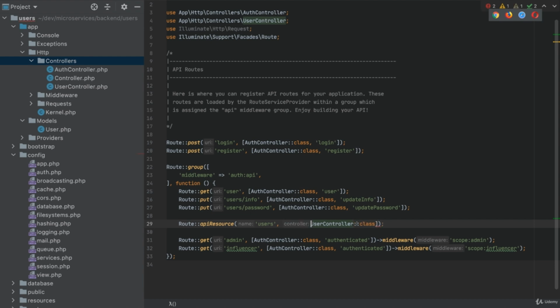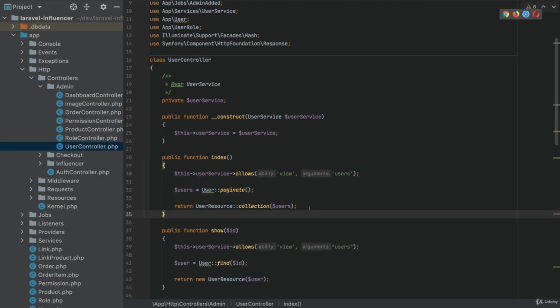Let's remove also the brackets. So we created the API resource. So what is left is to return it here.